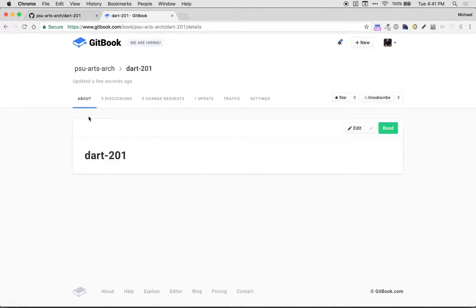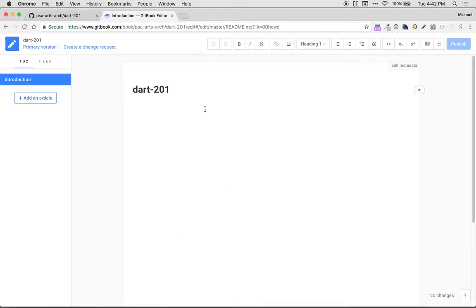Okay, so on the About tab, we can see the overview. I don't have anything written in that initial markdown file, so it just has the title for now. To edit this on the internet, we can click the Edit button here, and it will open Gitbook.com's user editor interface, right? And this edits in Markdown. So I'm not going to show a tutorial of how to actually use this, but we can see that this is created. So let's make a change and see if we can have it reflected in github.com.